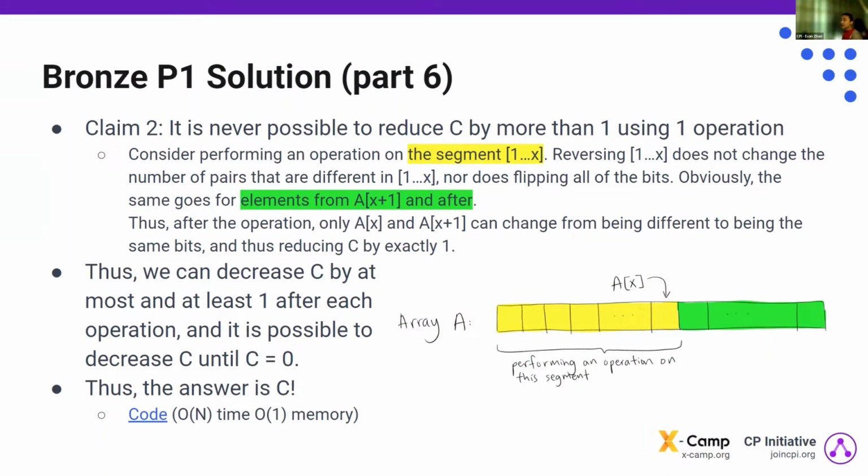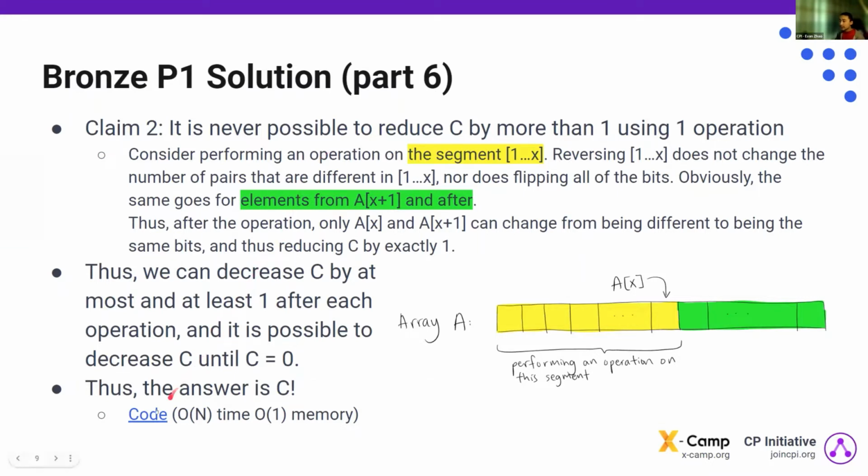So yeah, after proving the first claim and the second claim, and noticing that it's always possible to reduce C until C equals 0, we can say that the answer is simply C in the end. If you guys have any questions, of course, ask me. The explanation is a little bit long. I know some people might like the intuitive explanation more, but I like the formal way more. So yeah, that's the solution.